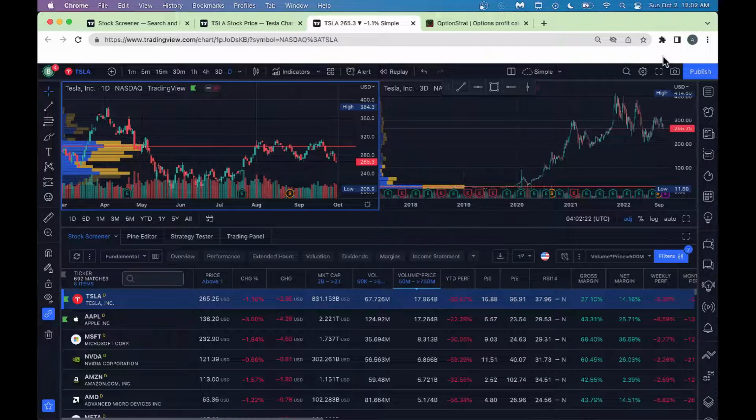Look what's going on. So we got a nice base right here. Let me go here. Look, we got a nice range, nice consolidation base here around $200. So you could see Tesla can come back around $200. It's also in the cards, or it could even go slightly higher, around say 220, 210. But 200 seems to be a good level.